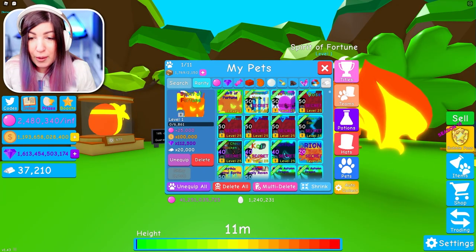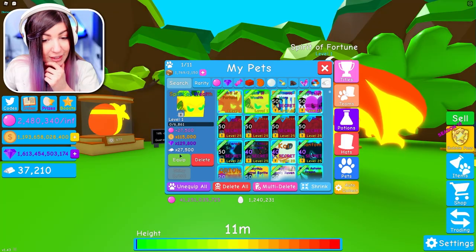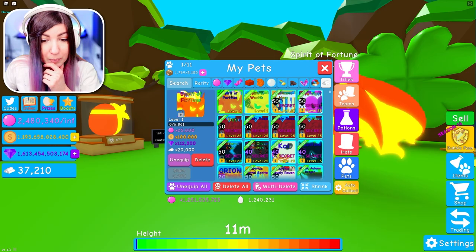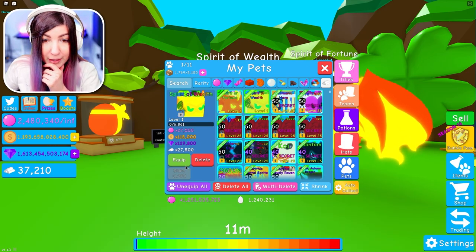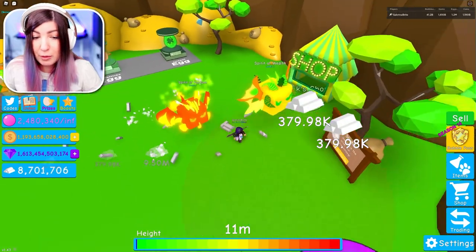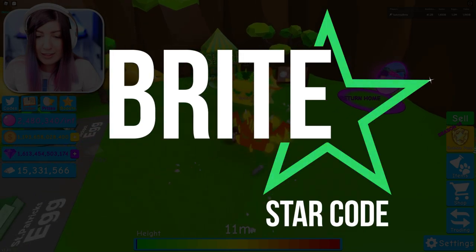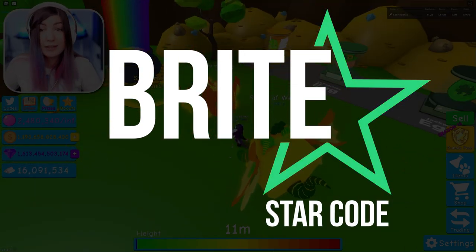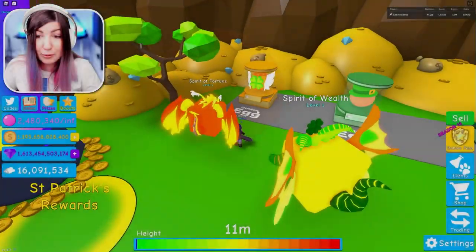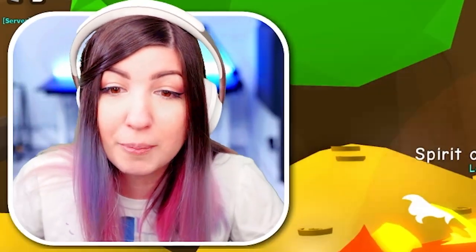I have no idea what pet I just got. Oh, Spirit of Wealth. Ooh, 27,500 multiplier. Look at that. It's better than the Robux pet. That's pretty cool. All right, there we go. Well, we got two pets that are really multiplying my silver. And look at that. I already have millions. I didn't need to buy a full team. I'm glad I didn't. It would have been a very good idea, but it also would have been a huge waste of Robux. Maybe I still should have done it, but I definitely can afford all the pets in this egg right now.